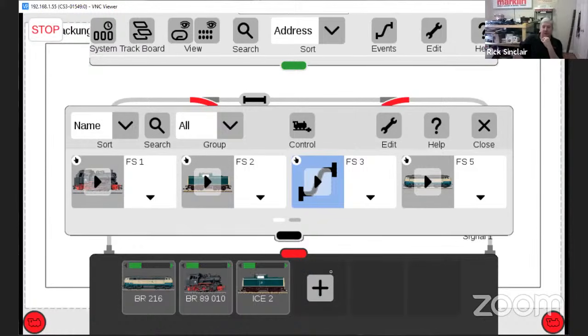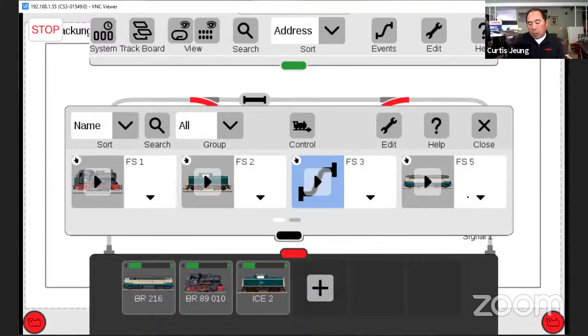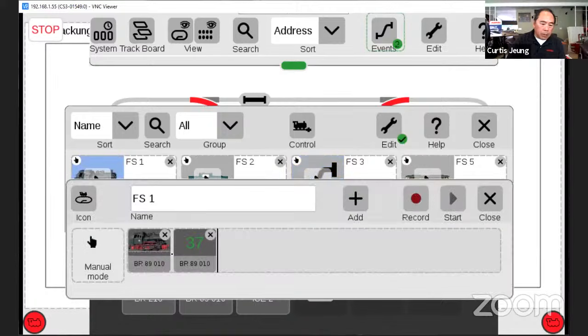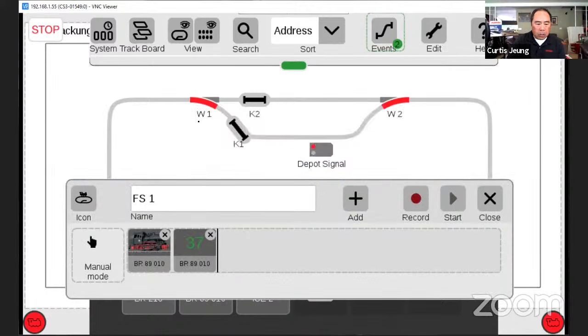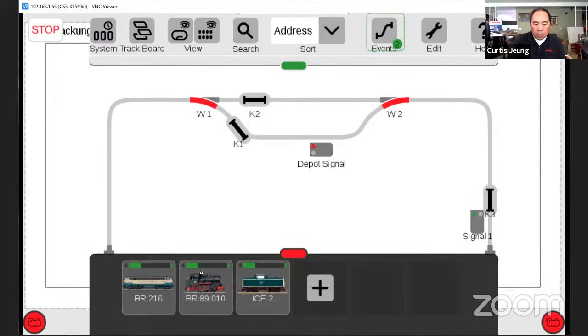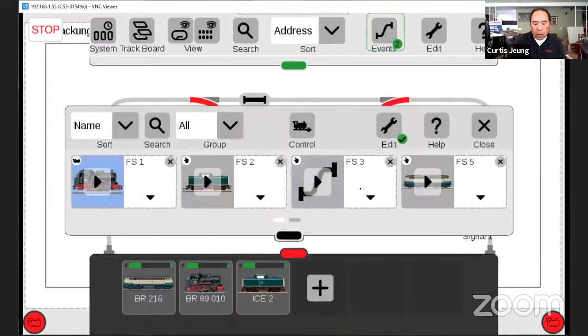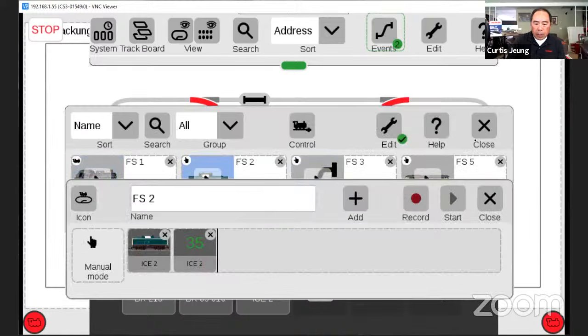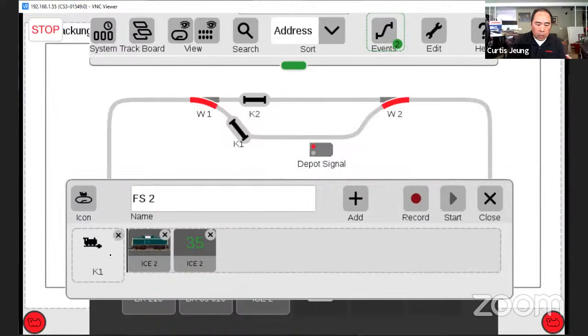Couldn't you keep them all separate also and have the same contact activated rather than nesting all 3? Yeah, you could probably do that. If you're going to use a contact, like Rick's kind of proven a point there, there are different ways to skin a cat. So as Rick was saying here, let's close this. He wants to activate that using K1, and let's try it out, right? While we're experimenting, play K1 as well.